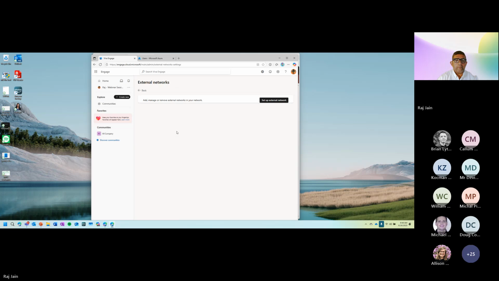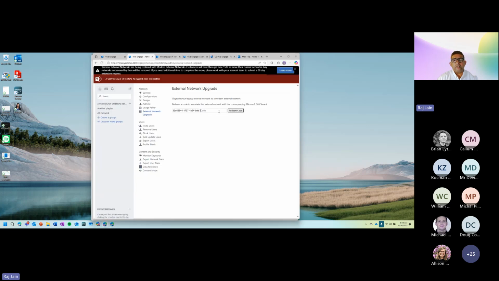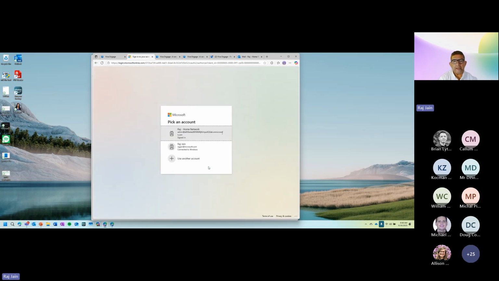Center. You can still get the redemption code. It's the same thing. If you didn't copy it over, just enter the code, making sure that I did not paste it twice. And I'm actually going to redeem the code. Once the code is redeemed, it will log me out, and when I log back in, it is now ready for me to kick off the migration.